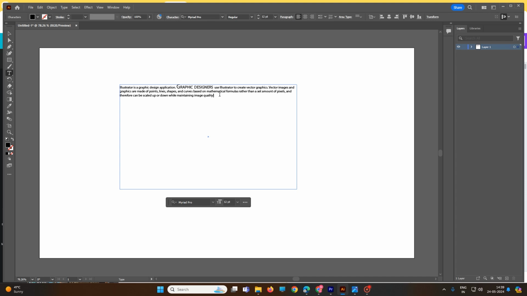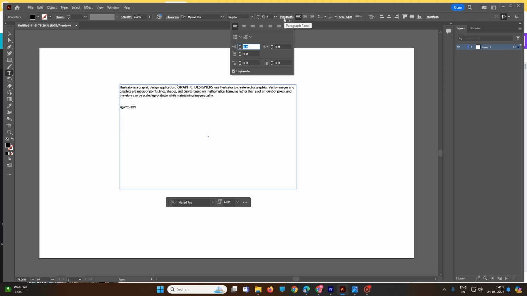I will explain you an example of this. x2, like a maths formula: x2 y2 equal to 2xy, like that. And now I want this for superscript.